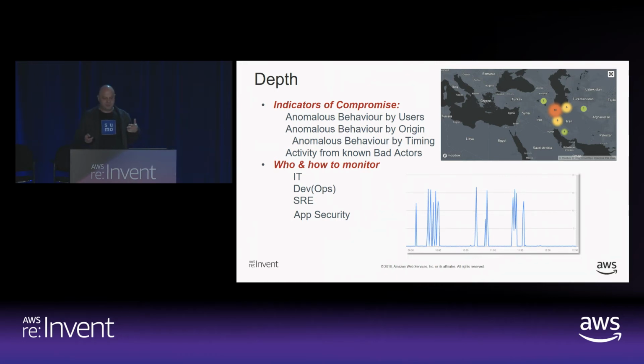Oftentimes, we can do analysis, especially with levels of automation like we have today. There are fairly predictable patterns, and we can leverage those patterns to detect things that fall outside of them. This could be as simple as the old after-hours activity. Taking this further, anything that happens outside of deployment windows or automation schedules may be worth looking at.